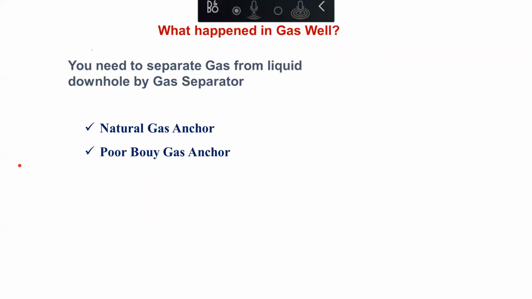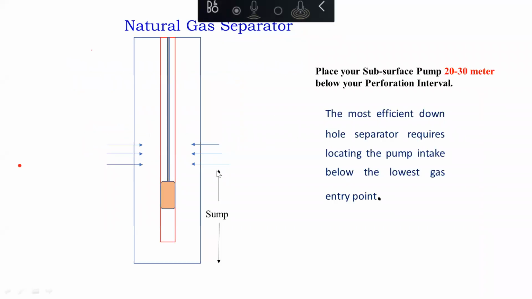What is the natural gas anchor? Let's see. When you are installing your subsurface pump, your pump location should be 20 to 30 meters below your perforation interval. Why? Because when you are producing gas from the perforation interval, gas will tend to move upwards, and liquid, for example water, will tend to move downwards because of the density difference.